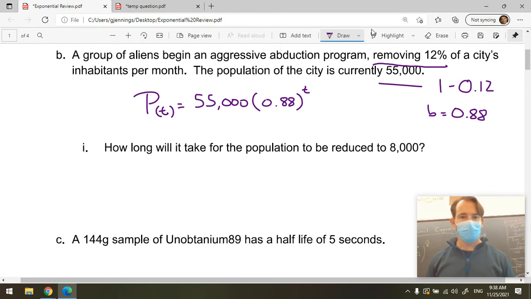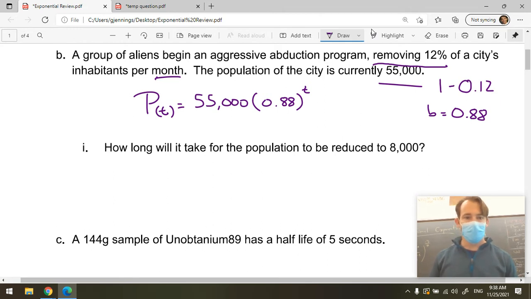So, at least 3 years. It's going to be a little more than 3 years, right? It's going to take a few rounds of. Oh, this is per month. Time is a month. Yeah, because they can reduce the population quite aggressively because they've got a lot of UFOs. They're aliens. They do what they want.